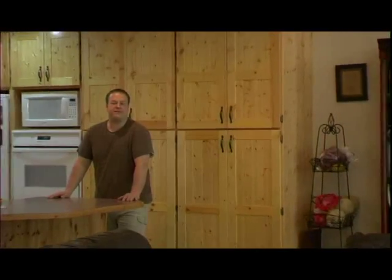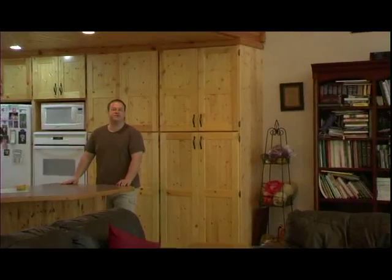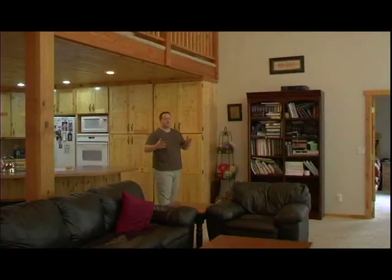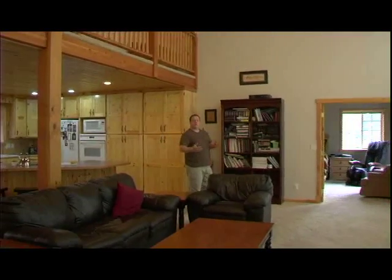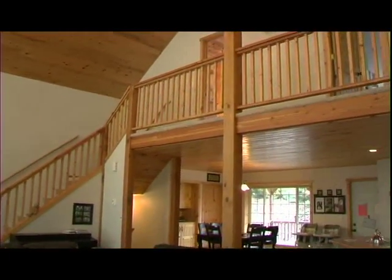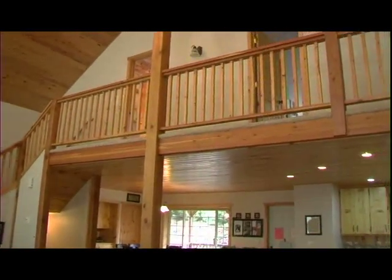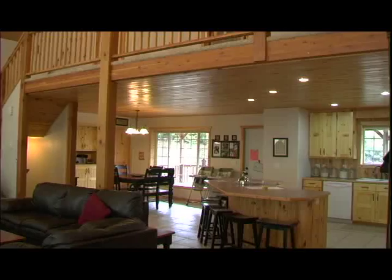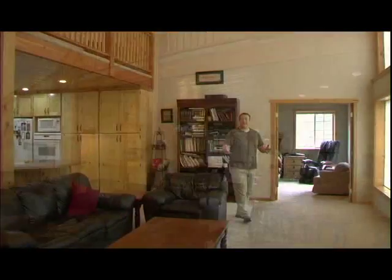ICF is insulated concrete forms. So this entire house is actually built of concrete, and we can go into more detail about that. But what we're really trying to achieve is a house that was very solid and very comfortable, quiet, being out here in the country, and also so that we could reduce the amount of heating costs that we have. We did a lot of things internally that you don't see to be able to make the house a lot more energy efficient. There's enough concrete in this house to be able to hold up for 2 days without even having to light a fire because it holds its heat mass so well.